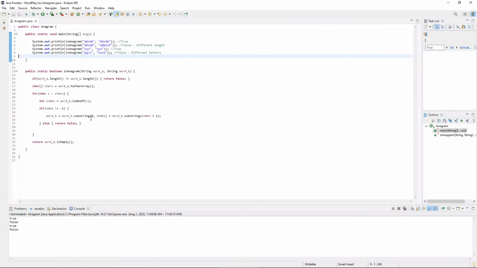So, a challenge for you. Write this in a different way. Why don't we write a different anagram solution, but in a completely different way, because as I mentioned before, there are actually many different ways to attack this. And so that's your personal challenge. Go ahead and take that on.